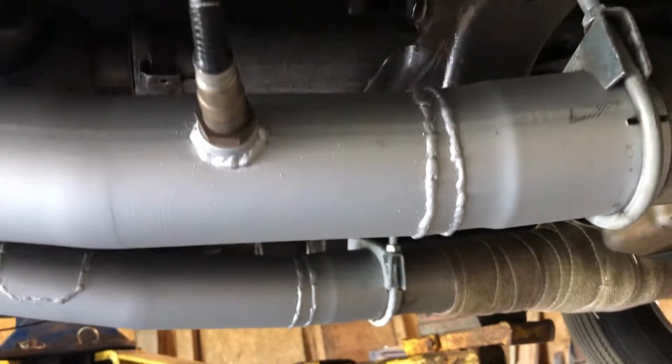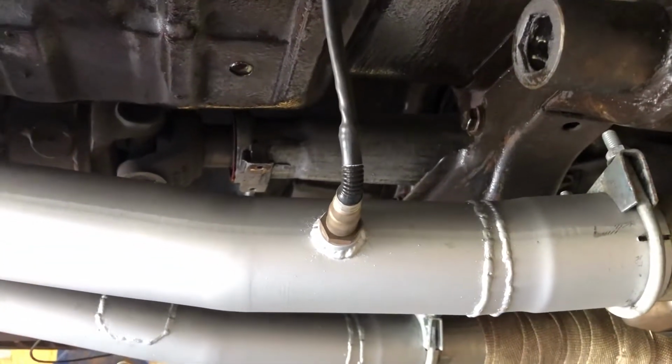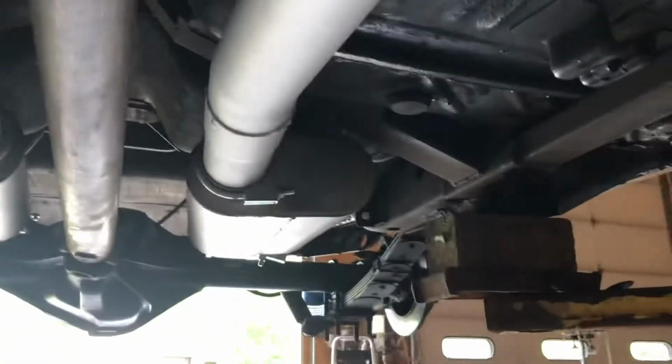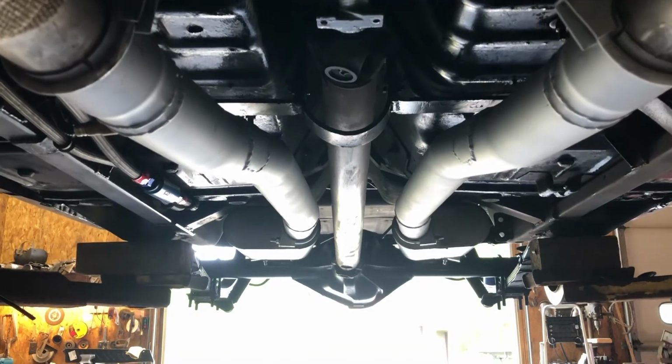I made a bunch of pie wedges because I thought I might have to cut it in different places and keep tweaking it and moving it, but thankfully just this one here on the end gave me the space and it fit, putting the muffler perfectly where it needs to be. They ended up nice and level and in their factory position, pretty much. I'm telling you, it sounds great. I like this shot right here, looking down from the headers. You see how symmetrical those came out. They look good. They sound awesome.